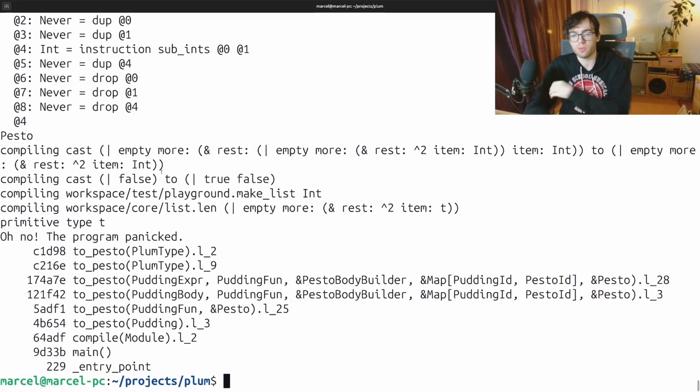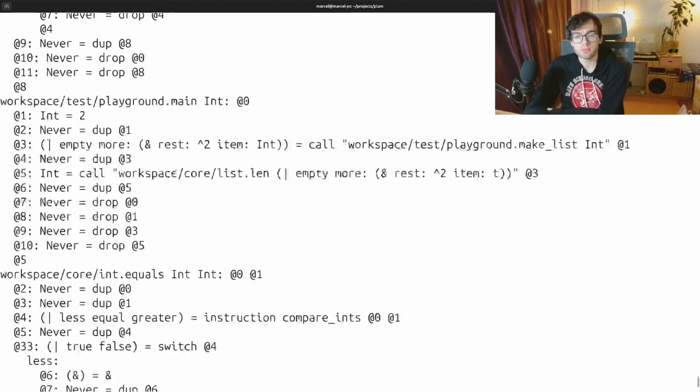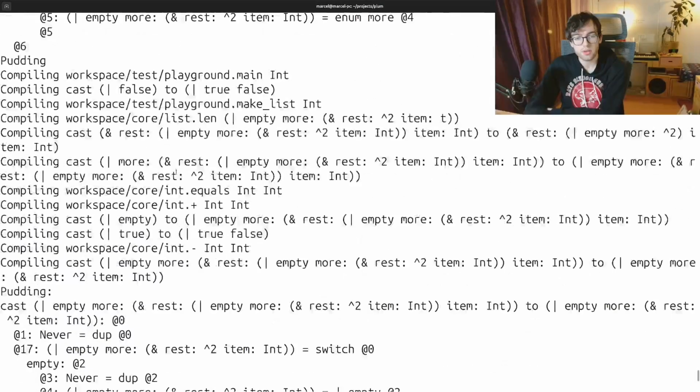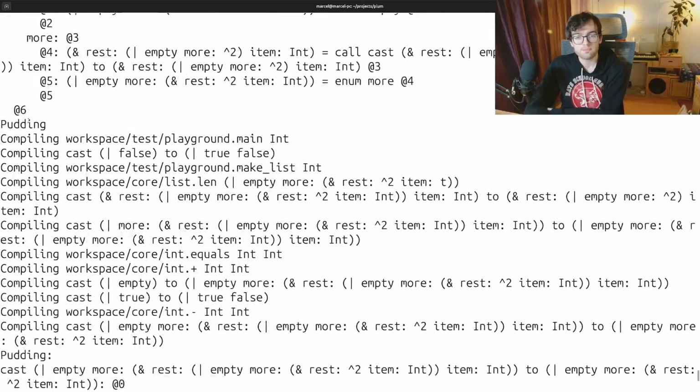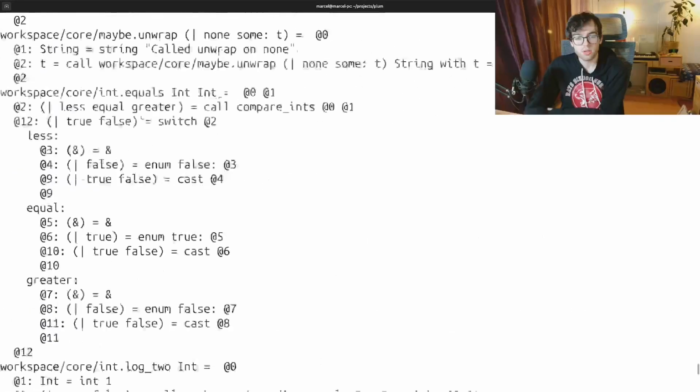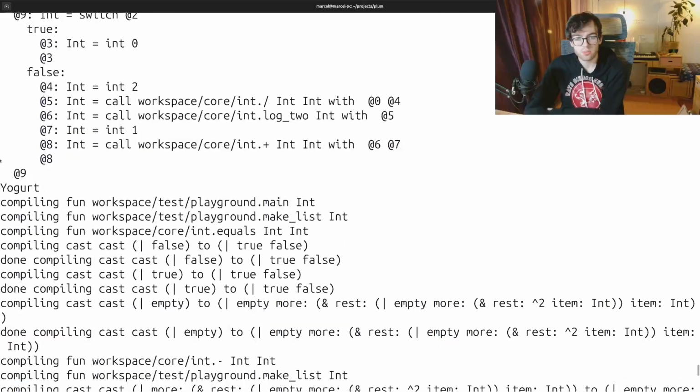Okay, that doesn't work. Interesting. Why not though? Yeah, let's maybe look at the individual compiler stages.